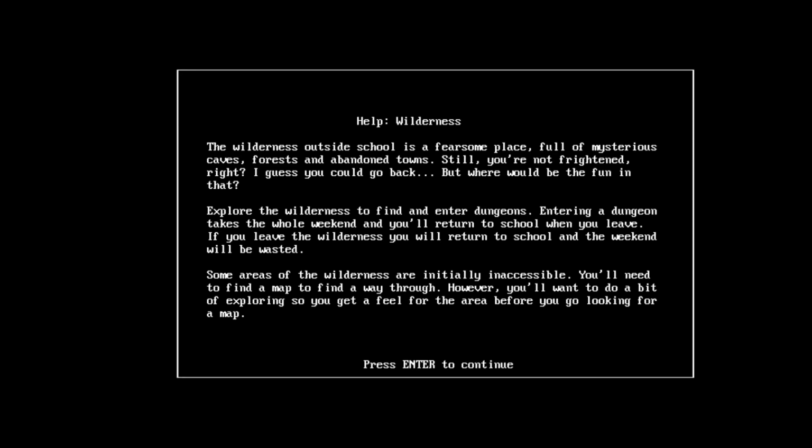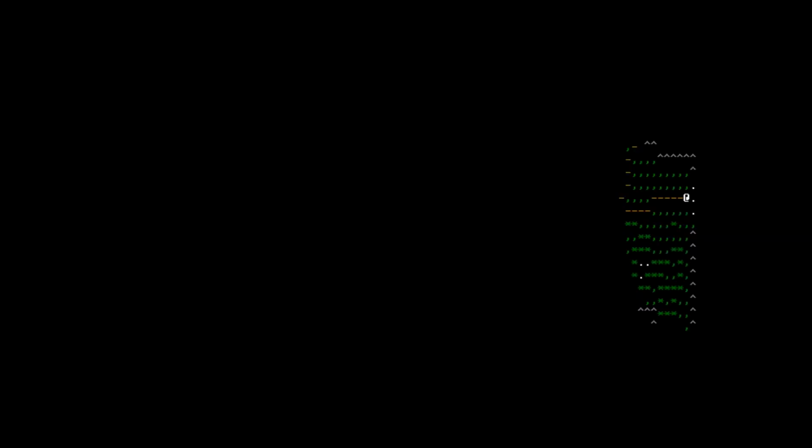Explore the wilderness to find and enter dungeons. Entering a dungeon takes the whole weekend, and you'll return to school when you leave. If you leave the wilderness, you will return to school, and the weekend will be wasted. Some areas of the wilderness are initially inaccessible. You'll need to find a map to find a way through. However, you'll want to do a bit of exploring so you get a feel for the area before you go looking for a map.